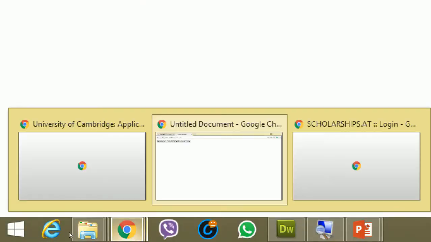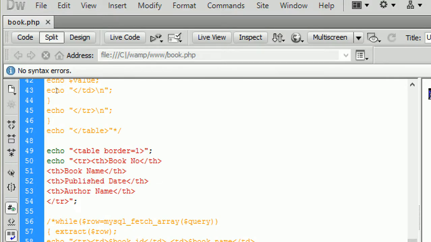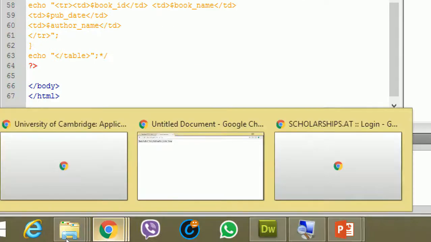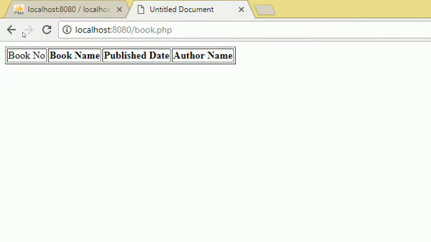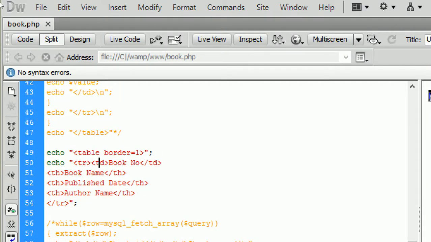If you use the table column, they will not be like this. Look at here, I'm using not th, table heading, I'm using td. So this will not be like the rest of them. So look at here, now book number is not bold. Clear? So th is for when you want to make column headings bold. Clear? And td is for table column. Then again I'm using not the td, the th, because they are the table headings.